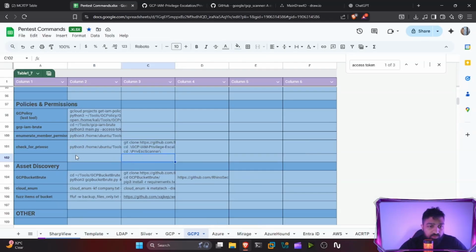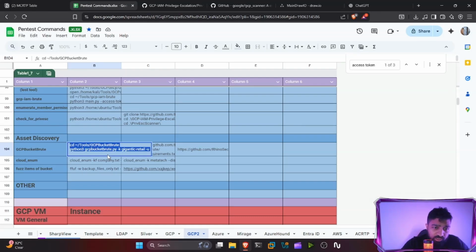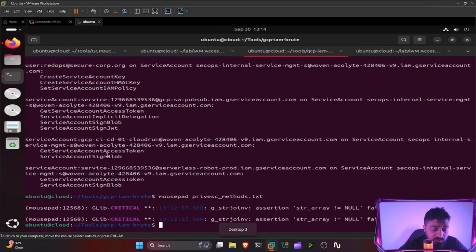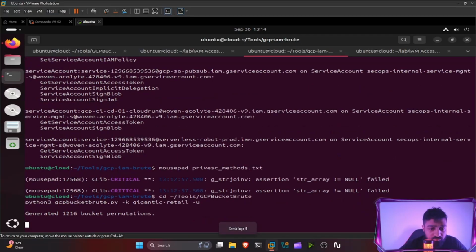So, with these tools out of the way, let's go talk about a few tools for asset discovery. Now, I like this tool because you simply need to supply a keyword and then it'll find buckets for you. So GCP bucket brew, as you can see, it generated 1,216 bucket permutations. Now, I believe this tool is also by Rhino Security.